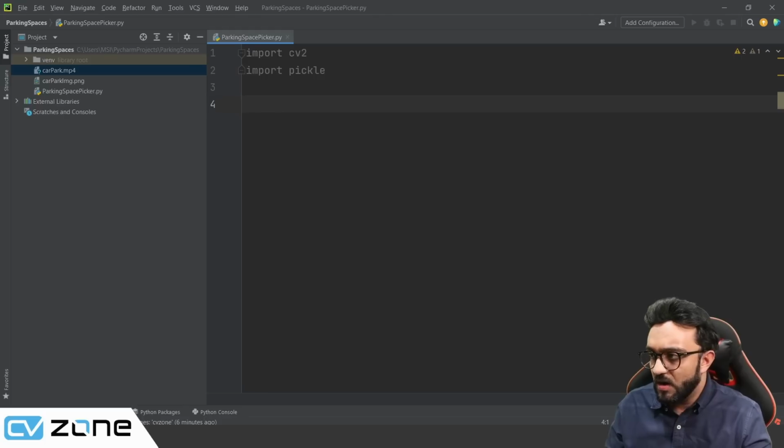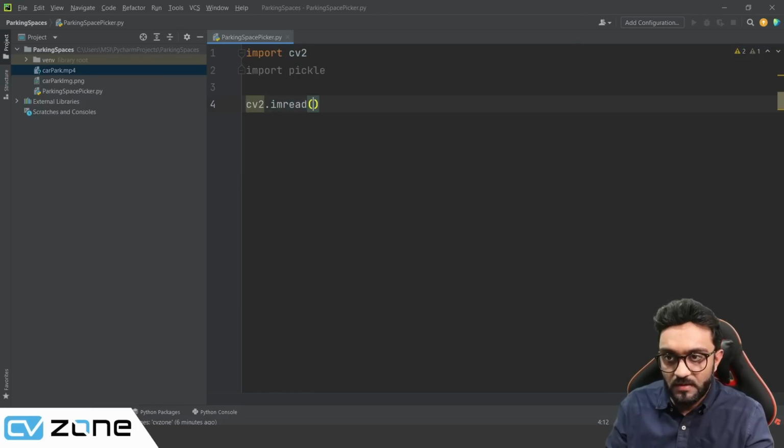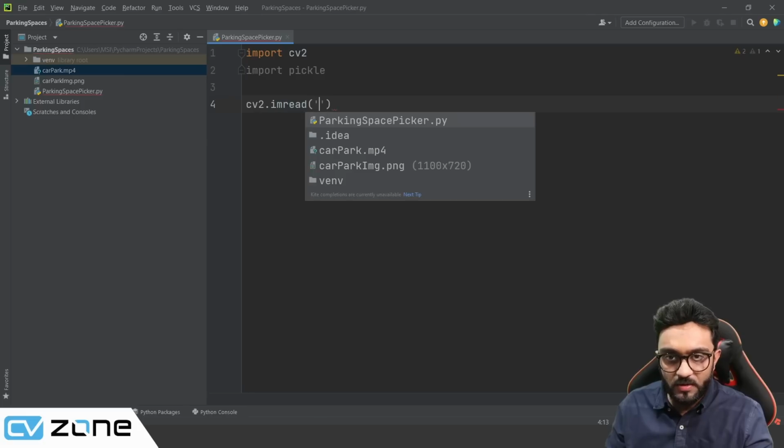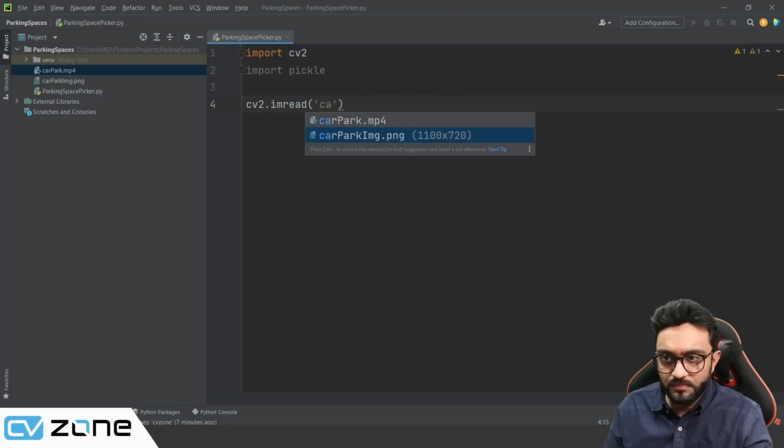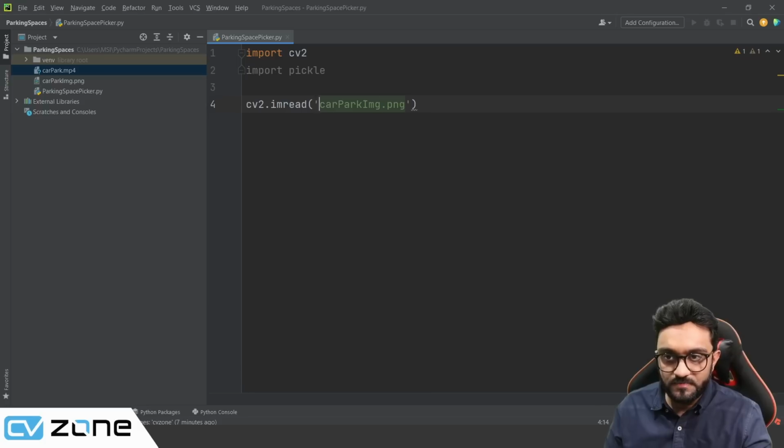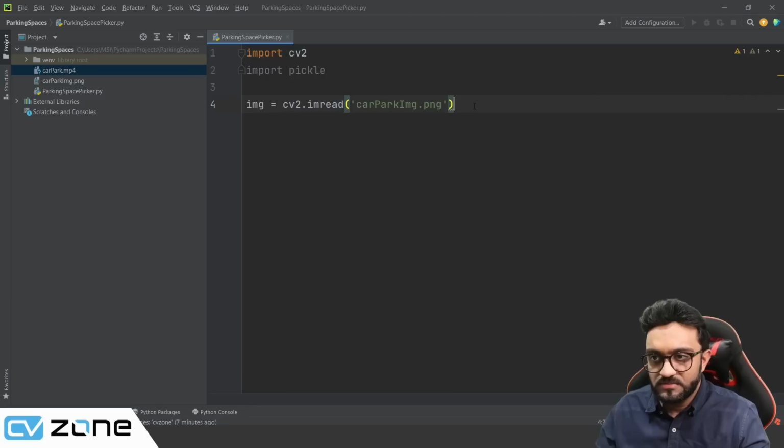And then we are simply going to import our image. So here we are going to write cv2.imread, and then we are going to read our image, which is car park image.png, and we are going to save it in img. So it's simple as that.